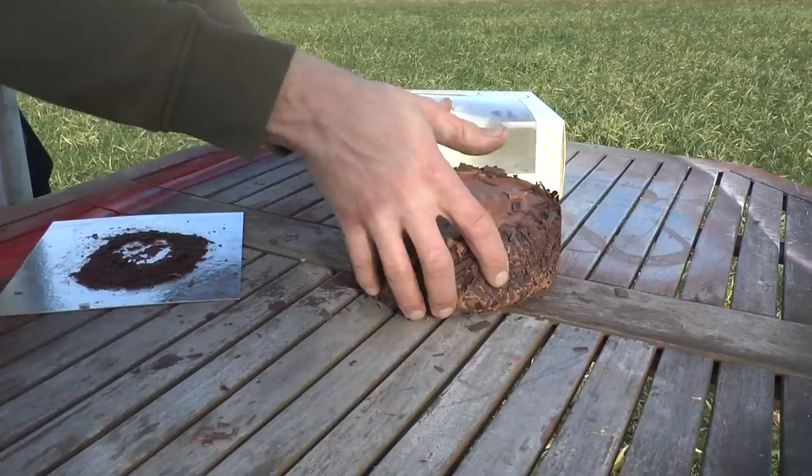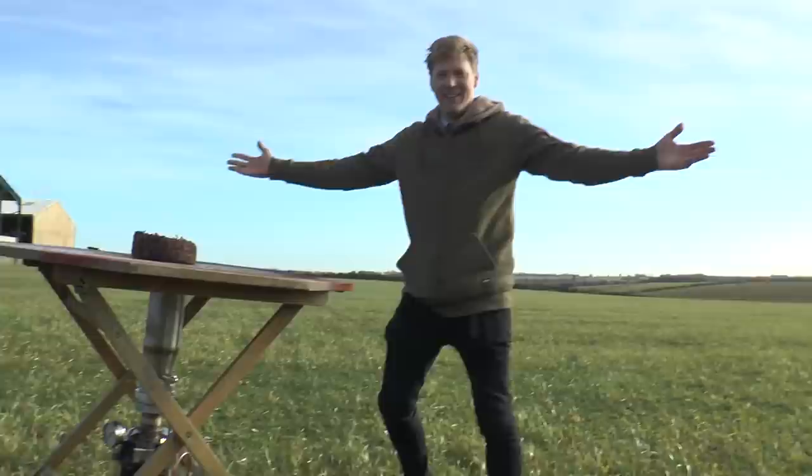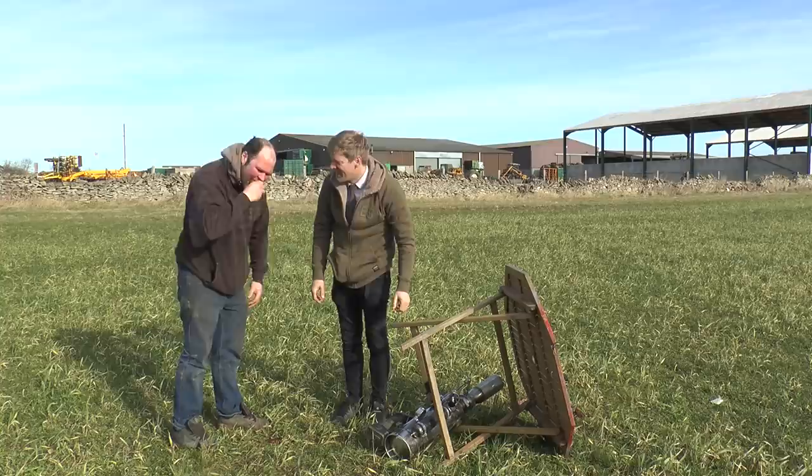Put it over the hole. So I've got this, we're going to put this under the table, only a slight issue, I've not actually measured anything. It's like a bandit, look! Not a bad idea, firing cake.